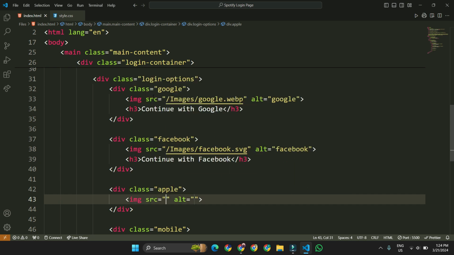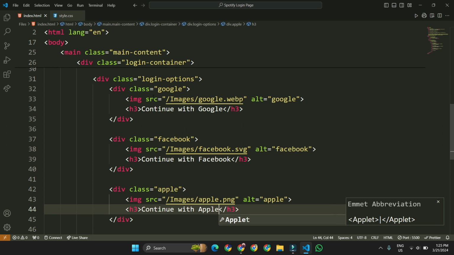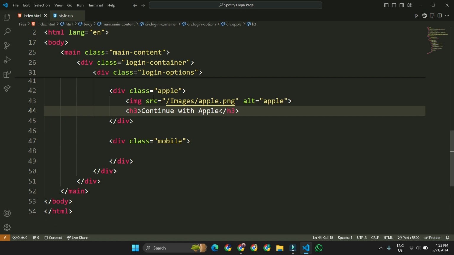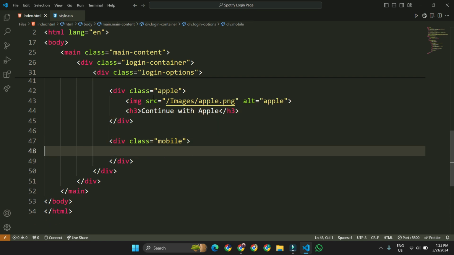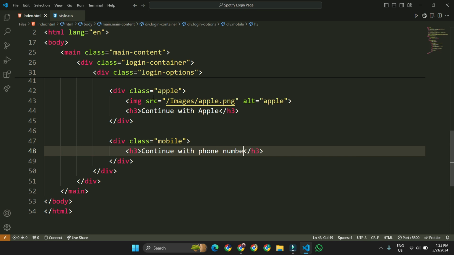Apple logo image. h3 tag and the text is continue with Apple. h3 tag text is continue with phone number.